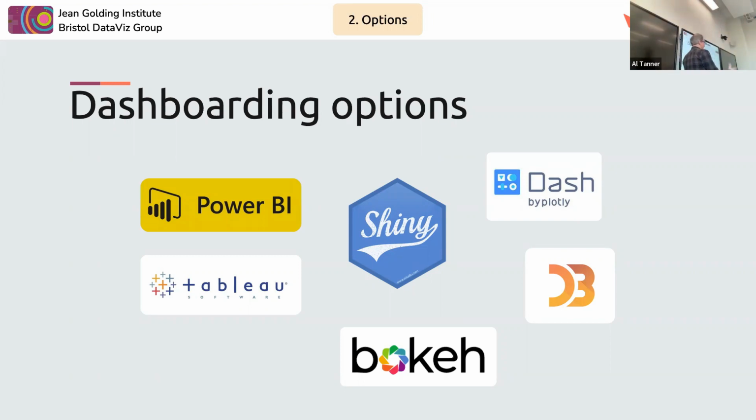So there's kind of a spectrum, starting with very graphical user interface style applications. For example, we've got Tableau and Power BI. Power BI is made by Microsoft, I think. And these are used for making visualizations.